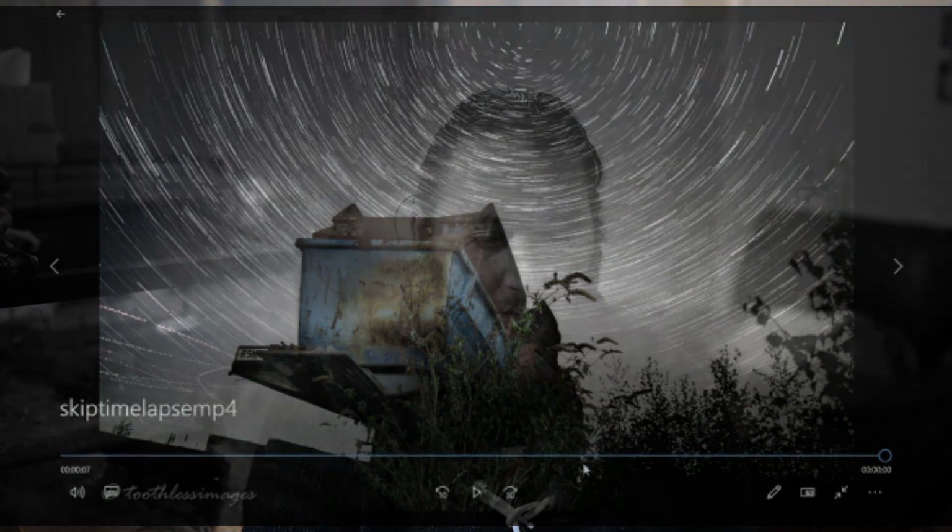Now in that image you can see that the dumpster is in sharp focus as well. Obviously that wouldn't happen unless you did focus stacking, which is a completely different tutorial, but basically you focus on the stars to do all your star photography, and then you refocus on the dumpster, take some shots of that, and then you merge those together, and that's how you do focus stacking. So it's only a couple extra steps, but it's well worth doing when you've got an interesting subject in the foreground as well. And of course you can see fulfilling the rule of thirds.